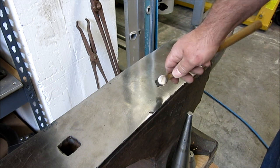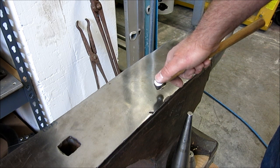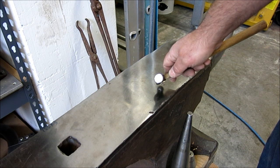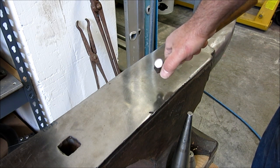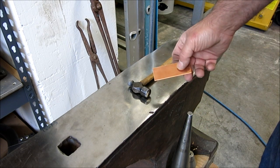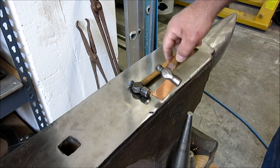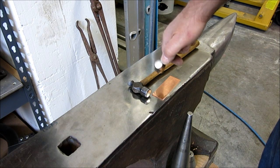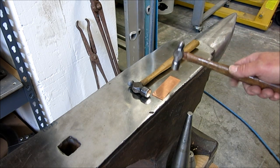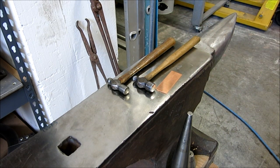Now, I had mentioned before that it's nice to have your hammer faces polished if you're doing high class metalwork, or it's just nice to have them polished. You don't need it for everything, but that surface will transfer into the metal that you're working on. As an example, I have a piece of soft copper here, and another hammer that hasn't really had much done to it. This is a Plumb. And you can see the face is obviously usable, right? But just as an example, we're just going to make a couple of strikes in this soft copper and compare the indentations.